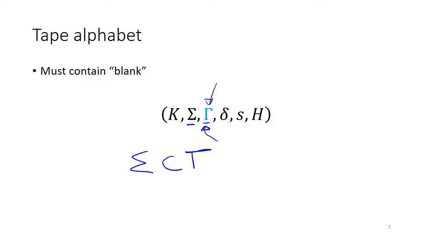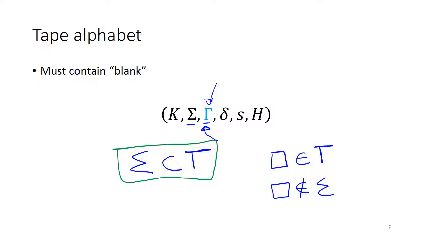We also say that the tape alphabet gamma contains a symbol called the empty symbol. This is the empty symbol or a blank, the symbol that represents that a cell on the tape does not contain anything in it. And it is important that that is not an element of our input alphabet. So what we end up having is that this statement holds true: sigma is a strict subset of gamma. Our input alphabet is a strict subset of our tape alphabet.